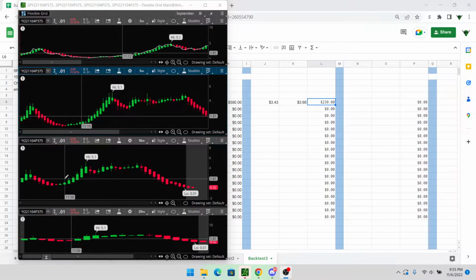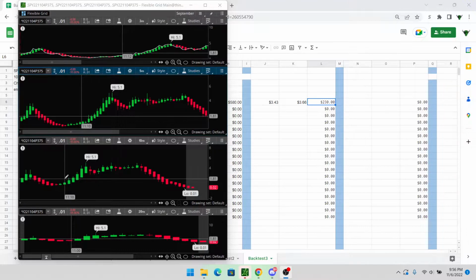I've done this before looking just at the ticker itself to try and find trend, but I haven't done it charting the options. So a little challenge I'll put out there to the community: if somebody wants to go through and do some back testing, and we just posted the back testing video here recently, you want to do some back testing and look at this. I think there's some great results with it, especially if we were to dig in and chart the options themselves.